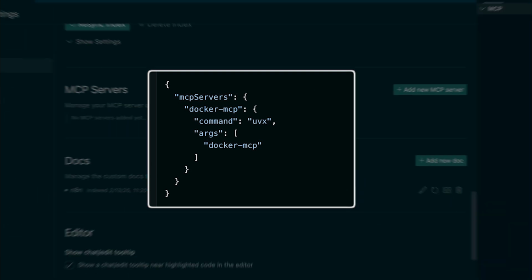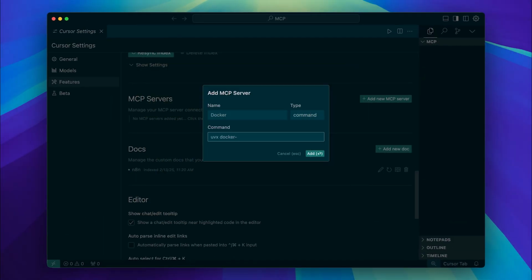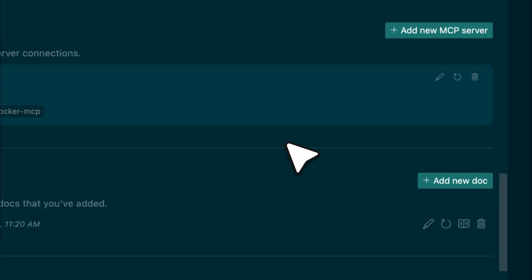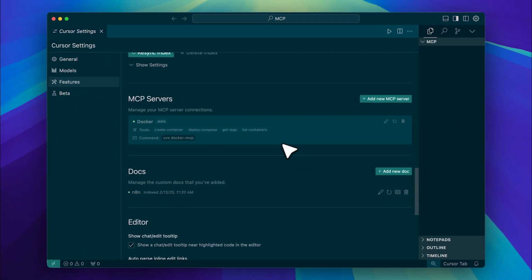You'll notice that in the Arguments section, Docker MCP was written, so we'll add that as well. Now just give it a second, and the red dot should turn green. If it doesn't, there could be a few reasons. One possibility is that you don't have UVX installed, or the command you're trying to run isn't installed on your system. If you're facing that issue, you can go ahead and fix it accordingly.